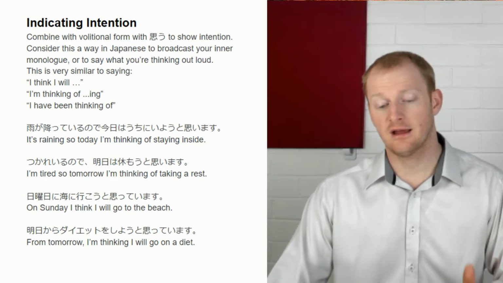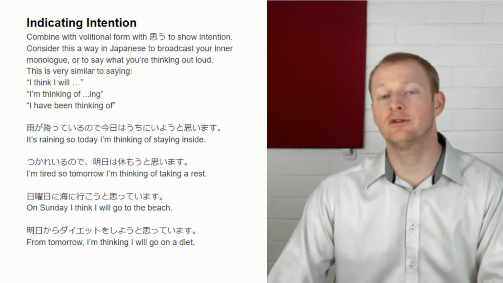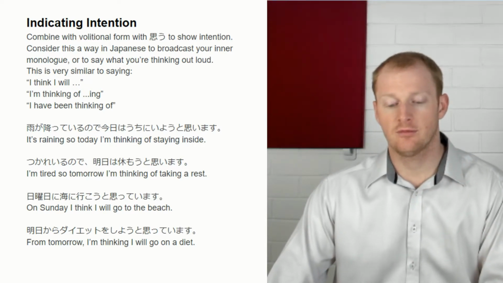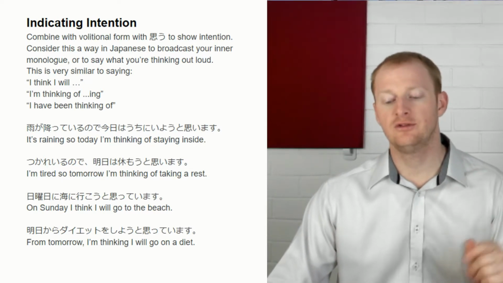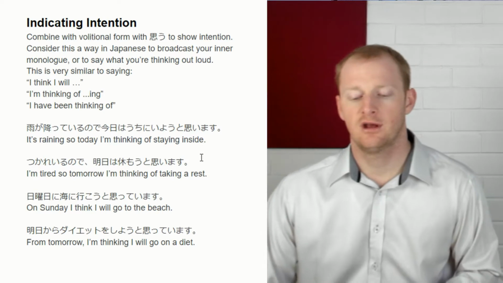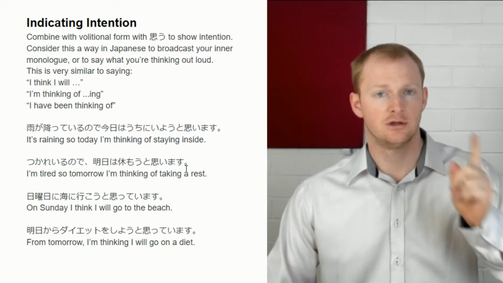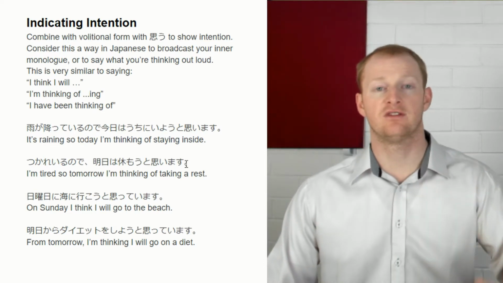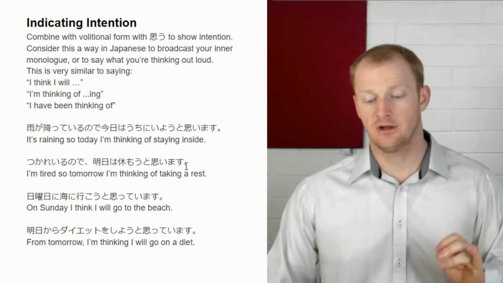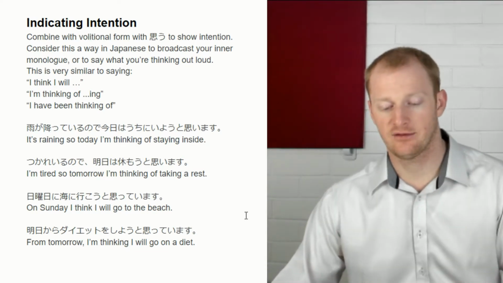So we got, 雨が降っているので、今日はうちにいようと思います。So, 雨が降っているので, because it's raining, 今日はうちにいようと思います。Now, いよう. We see this yo, we should think, okay, ru verb rule. Replace it back with a ru, iru. And this is our to exist verb. Iru versus aru. So, うちにいよう, I'm thinking of staying inside my house.